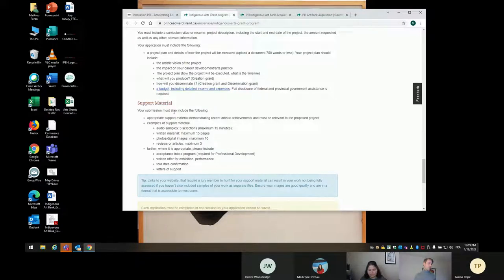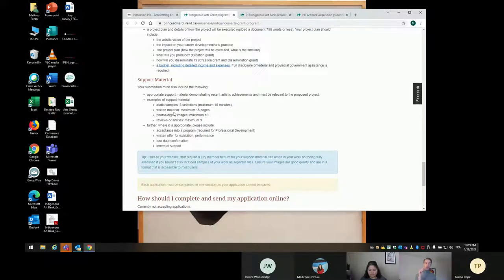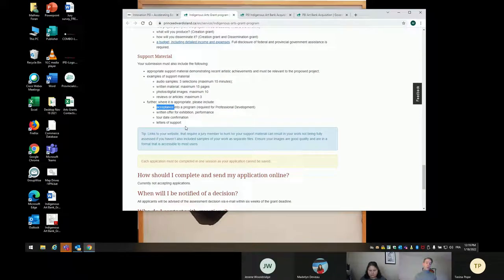In terms of support material that you'll want to include, there's going to be places in the application form where you can upload documents and images. You'll want to add any kind of audio samples if you're a musician, for example, any kind of written materials if you're a writer, anything you've written in the past. Photos or digital images, concept images also, if you want to draw concept images of whatever painting you're planning on doing, for example. Letters of acceptance into a program, some kind of letter of support from various venues, for example, if you have an exhibition at the Guild. You might want to ask for the Guild to produce a letter of support for you so that you can include it in your application and so that the jury can see that it's booked and it's there.